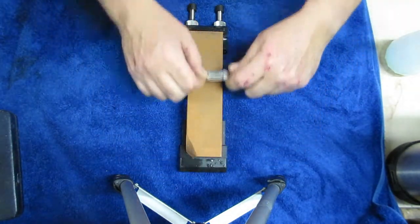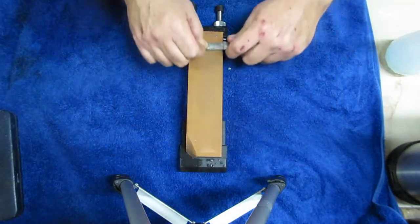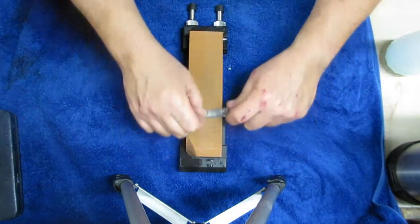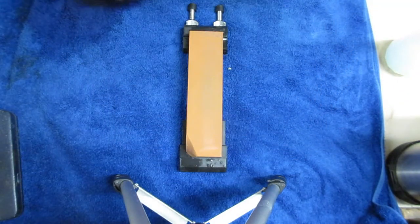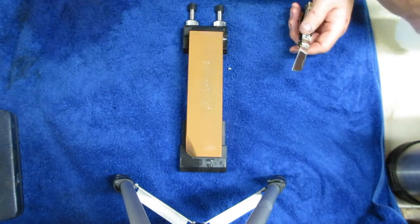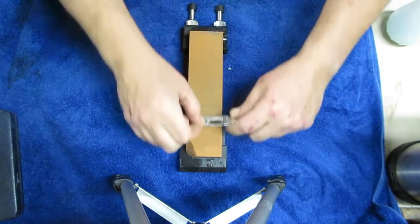And I could put an edge on every knife I got, a shaving sharp one that will shave arm hair. And that might be all the edge that I ever need. What I want to do is I want people to understand, look, there's a difference between refining an edge either because you want to or for a specific purpose, which is done a lot on YouTube.